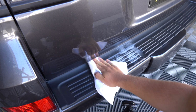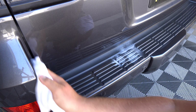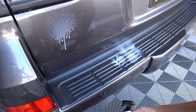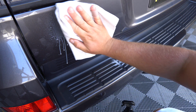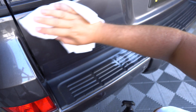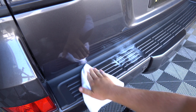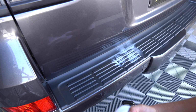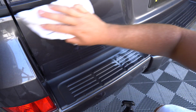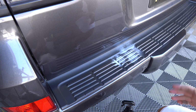What's really cool is that the 303 can be used on the outside, so I'm just going to spray a little spray right there, and you try it on the paint and see what that looks like. I'm assuming it's going to be a total streaky mess. I would not recommend using this as a detail spray for the exterior of the car, but since they said it could be used on the outside, I thought I'd try it. Guess it works. Looks really nice. The 303 does look really nice.